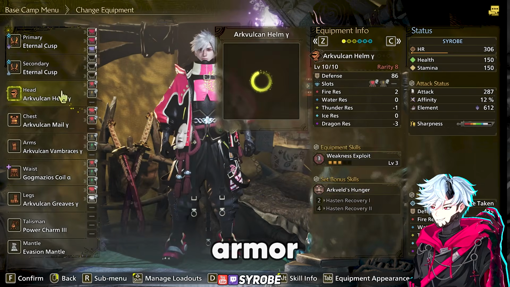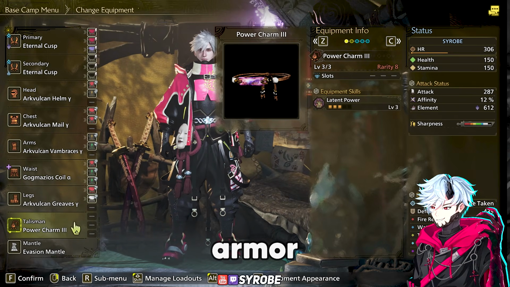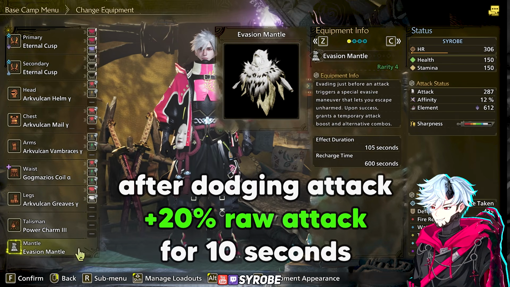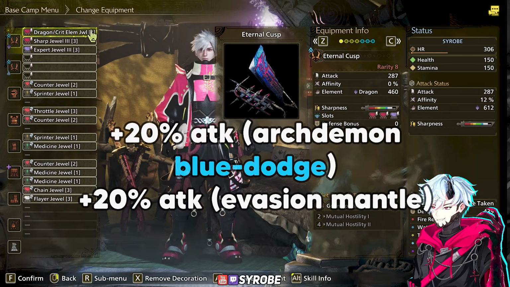For the armor, we have the 4-piece Gamma Arkveld set with the 1-piece Gogmazios coil, Power Charm level 3, and Evasion Mantle, which gives you 20% bonus attack damage rating every time you successfully dodge a monster's attack. And as dual blades users, we're always rolling around.